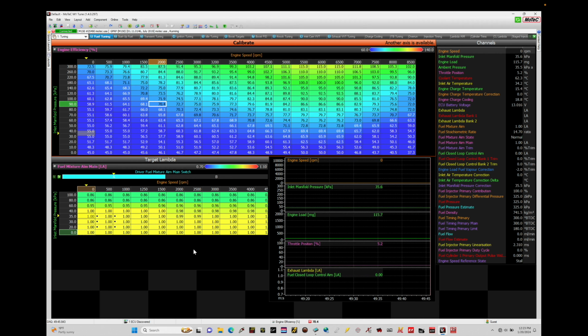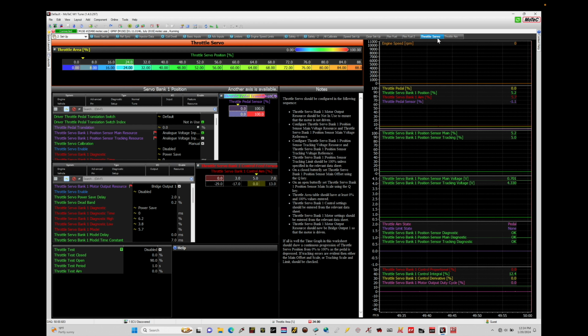Let's jump in and take a look at what tables we have available and how the tables actually are going to work in terms of our pedal to plate relationship in drive-by-wire control. So we're going to move from our tuning area here and jump over under setup and move across here under our window throttle servo. This is where we spent the majority of our time in that last training module. Now at this point, we've configured the Excel pedal position sensors. We know they're working between 0 to 100%. We can see that right here expressed as throttle percent. We can see right now our throttle pedal sensor, that's the actual values that it can see. It moves in 0 to 100.